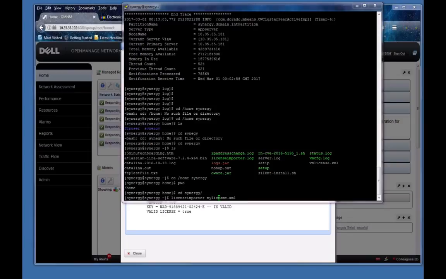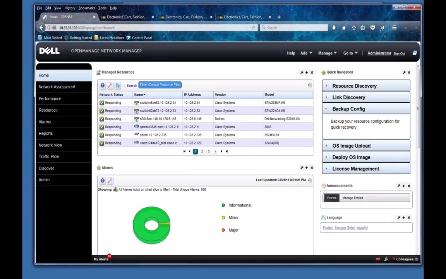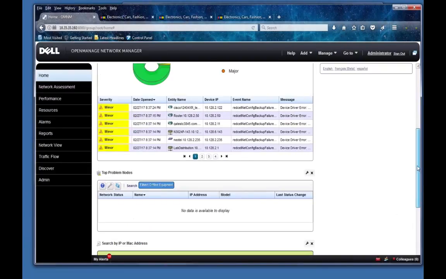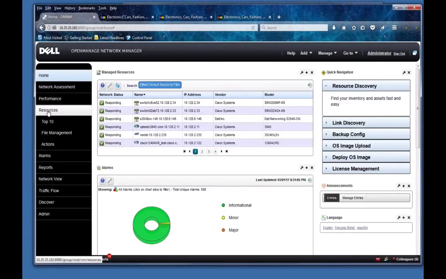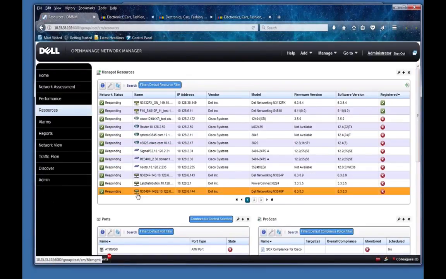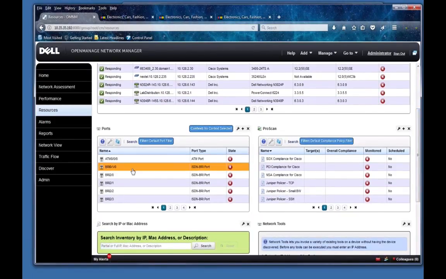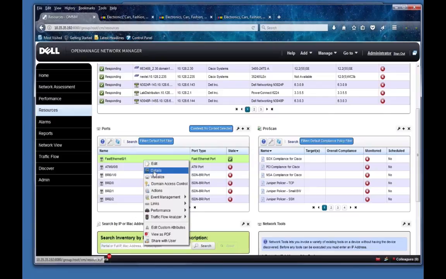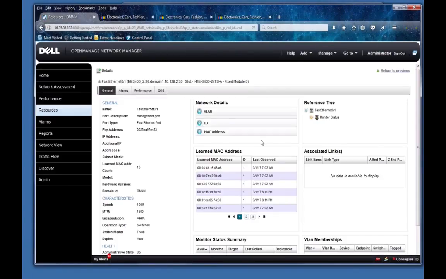All right, I'm looking through some issues here. How are the port details portlet populated by OMNM? The SNMP or CLI? Ports details portlet. So let's go over to that details portlet. I think if I'm understanding here, we're going to go to the resources tab. So the ports portlet. I'm guessing you're saying when you right click here, let's just find one that's up, maybe it'll be more interesting, and go to details. You're asking how the data is populated here.